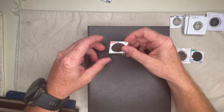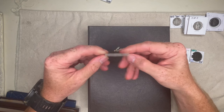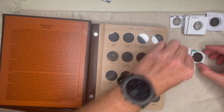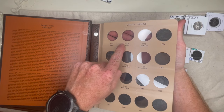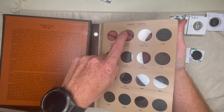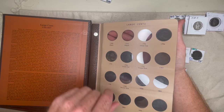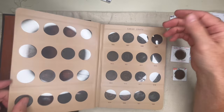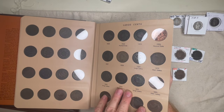So I got those two, and then here, this is 1851 over 81, and it was another hard variety to find. And let's see here what we got first. Just 47, and then all these. I told you the one guy had the 1793 wreath, and it was nice. If you've seen the picture there, it was really nice. But these are all like few $1,000 coins right there. And the 99 and the 04, them are expensive. But this whole page is done.